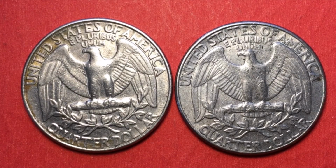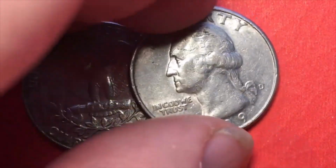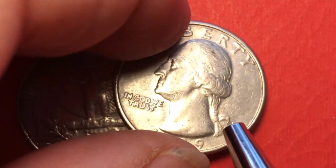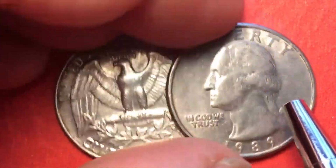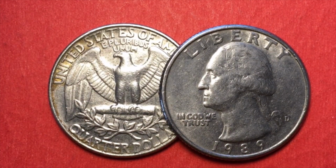So these were made from 1965 to 1998, and the engraver of the front of the coin was John Flanagan, and the engraver of the back of the coin was John Flanagan. And you can kind of see how it comes down through here. We see the ponytail, the ribbon back here, the D. And so these are both John Flanagan engravings, and they are each worth, as I said, a quarter.